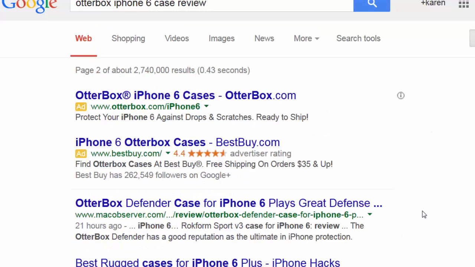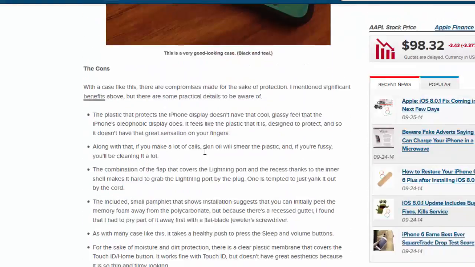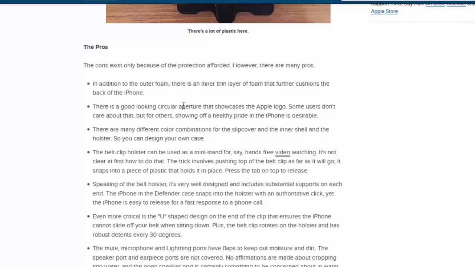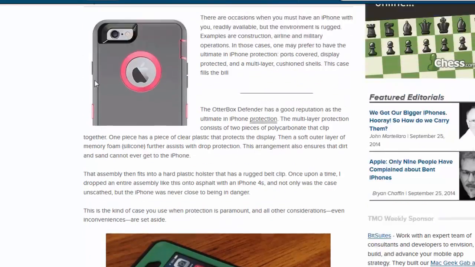So at any rate, let's find another review for this case. When it comes to Google, I almost never go past page 1. Nobody does. But when it comes to finding reviews, be prepared to go 3 or 4 pages deep. Look at this. Here's another write-up with bullet points. People love bullet points. I love bullet points. It's a great thing to mix and match.